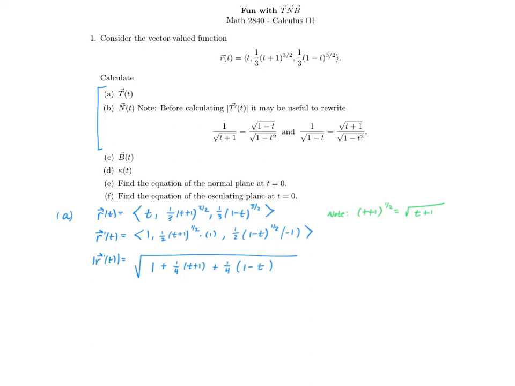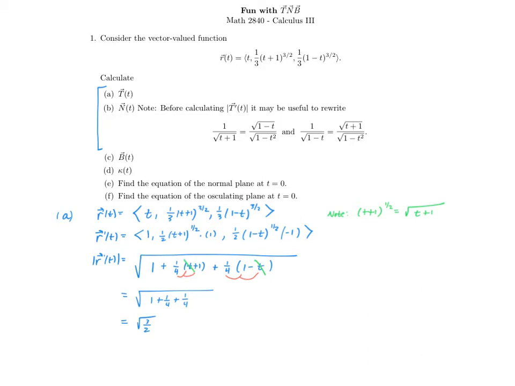And note in the second and third term, we do get quite a bit of cancellation in a nice way, because remember this 1/4 needs to distribute. We would have a 1/4 times t minus 1/4 times t. So this all simplifies down to be the square root of 1 plus a quarter plus a quarter. So it would be the square root of 3/2.